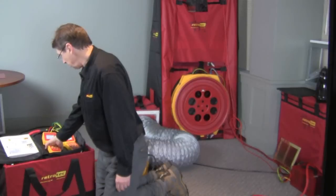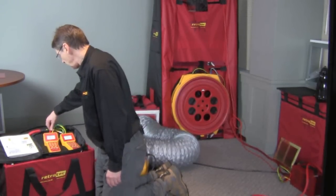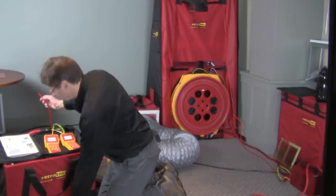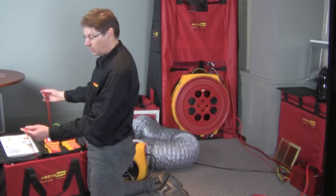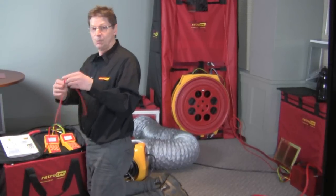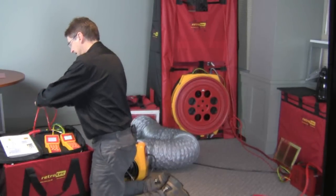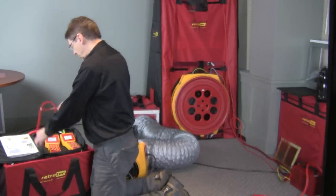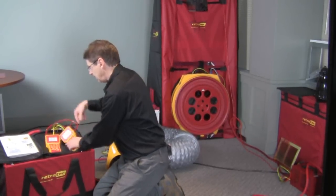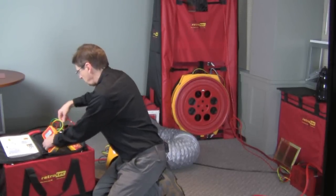In terms of hookup, we have to hook it up according to this diagram, and it shows the red tube that normally goes to the blower door gauge is actually hooked up to a T, which should be supplied in your kit. And if it's not, you can simply cut some pieces of red tube, put a T in between them, hook this red tube up into this T, and attach both of these tubes to the individual gauges. We put the red one on here, put the red one on there, and we're ready to go.